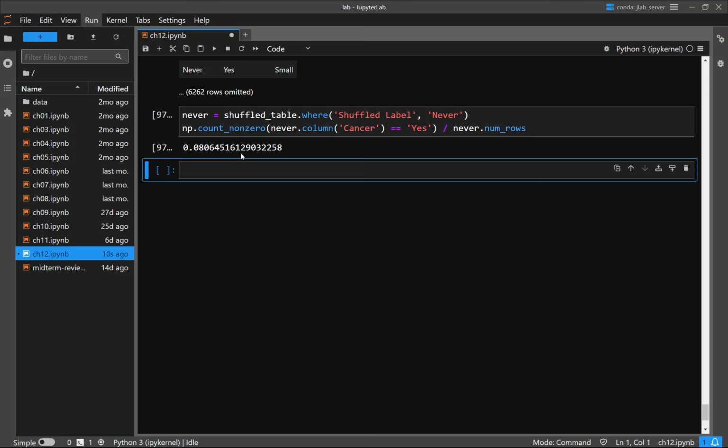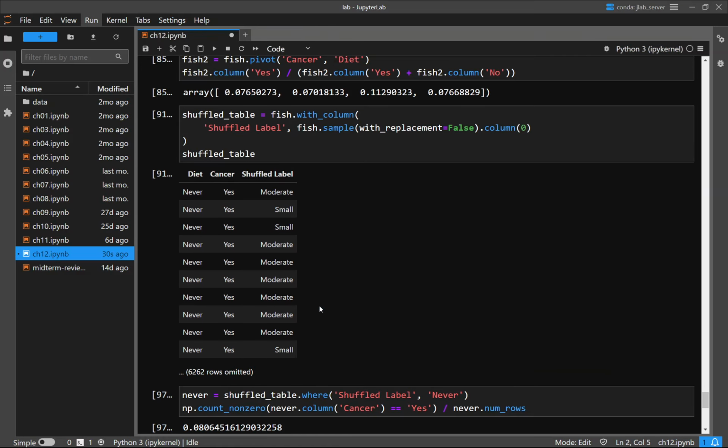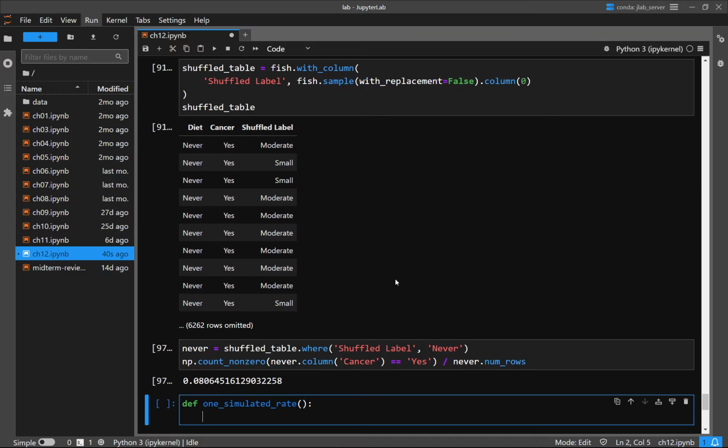All right. And then we want to do this a bunch of times. So I think it's worth pausing. We have a little bit of time. Let's try to do the same thing. Try to make a function called, we're getting cancer rates here, so try to do a function called one simulated rate that does all this. You see how you put these ideas? Because you want to do this again and again and again and get a number like this. I'll give you a couple minutes to try that because we want to call this function a bunch of times and see if it sometimes gives me like 11.3, because that would mean that, okay, maybe it really didn't matter.